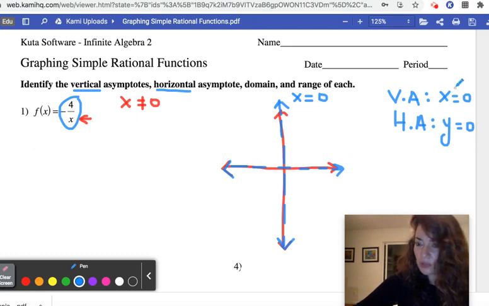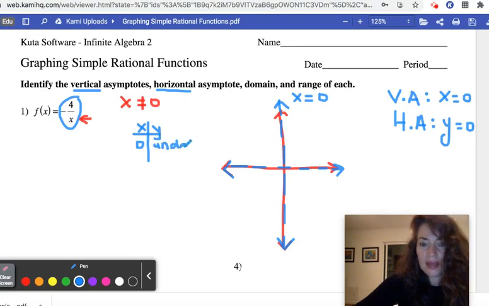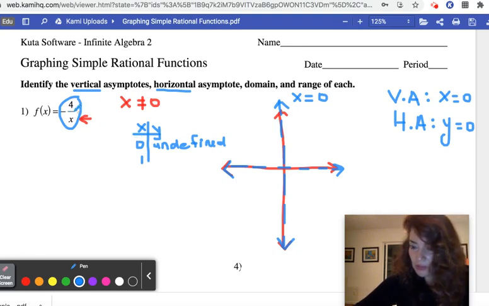An asymptote is where the graph is going to approach but never touch those lines. So we have a vertical asymptote at x equals 0 and a horizontal asymptote at y equals 0, and now what does the graph look like? I know it didn't ask us to graph it, but let's see what the graph looks like. We can make a little table, and we already know that at x equals 0, this is undefined. So we could just put undefined. And also, we want to see what happens close to 0. If I plug in a number close to 0, let's say positive 1, when x is positive 1, we will end up with y equals negative 4.